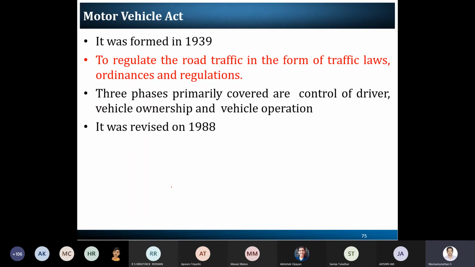One recent example of the Motor Vehicle Act is that last year we saw revisions on helmet and non-helmet usage. If you are not using a helmet, the penalty has been revised. If you are not using a seatbelt, a penalty is introduced. Drink and driving now attracts a fine of 5,000. The same goes for over speeding. Those kinds of acts are introduced by Motor Vehicle Act approval, and only then can we introduce them. So this is another major contribution or development from the Indian aspect.